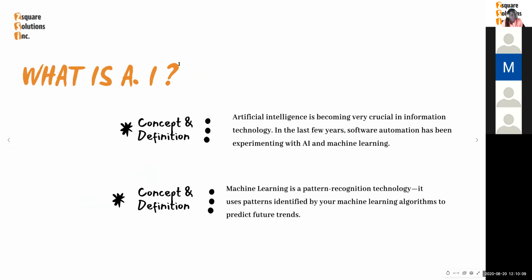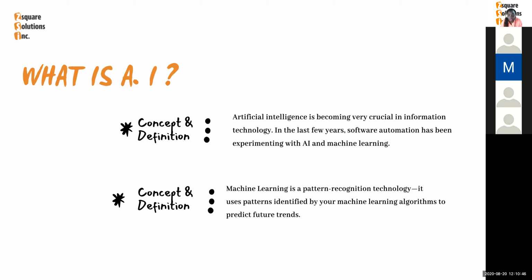So now let's talk about what is AI. Let's get into some concepts and definitions. So artificial intelligence, I have been a super evangelist of artificial intelligence since graduate school, and I've always been following very religiously, literally, what is the impact of artificial intelligence in different areas of our life, in different industries. So I was super excited when I started hearing how AI can now be leveraged into software automation.